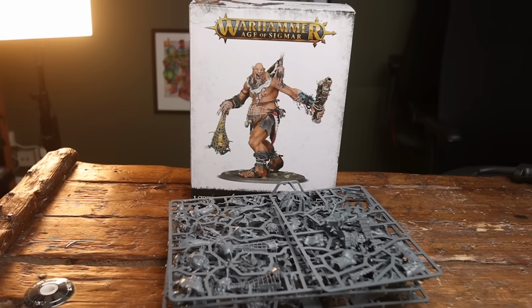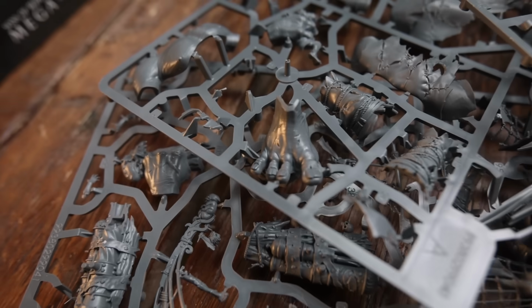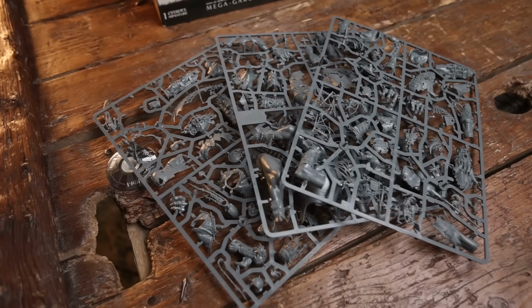Because the new Giants kit is one of my favorites. It is so varied and you get a ton of extra bits. It really feels like a true old school Warhammer kit. You've got 6 arms, 4 different feet, 5 heads, and a ton of different weapons. So I thought to myself, I can probably split up the bits enough for me to only have to sculpt a few different body parts on each one of these giants.